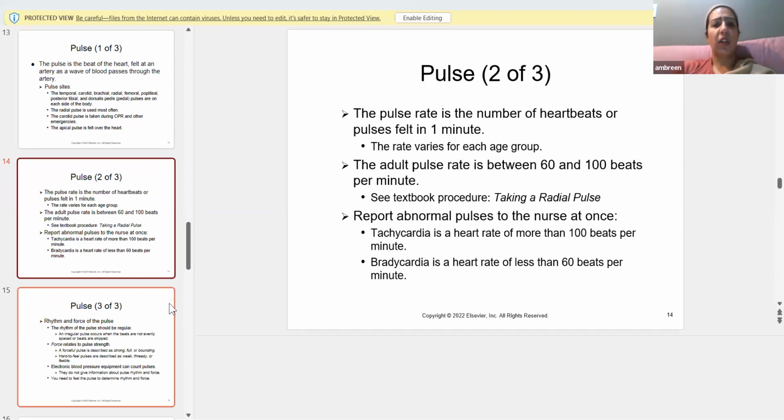The rate varies for each age group. Kids, their pulse rate is higher. Older adults, their pulse rate is low. And then the middle age group, their pulse is high, but not as high as kids. The highest pulse rate should be of kids. It's always more around 110. That's even normal because they are always running here and there. They have a good flow more than any other. Their heart beats faster than normal.